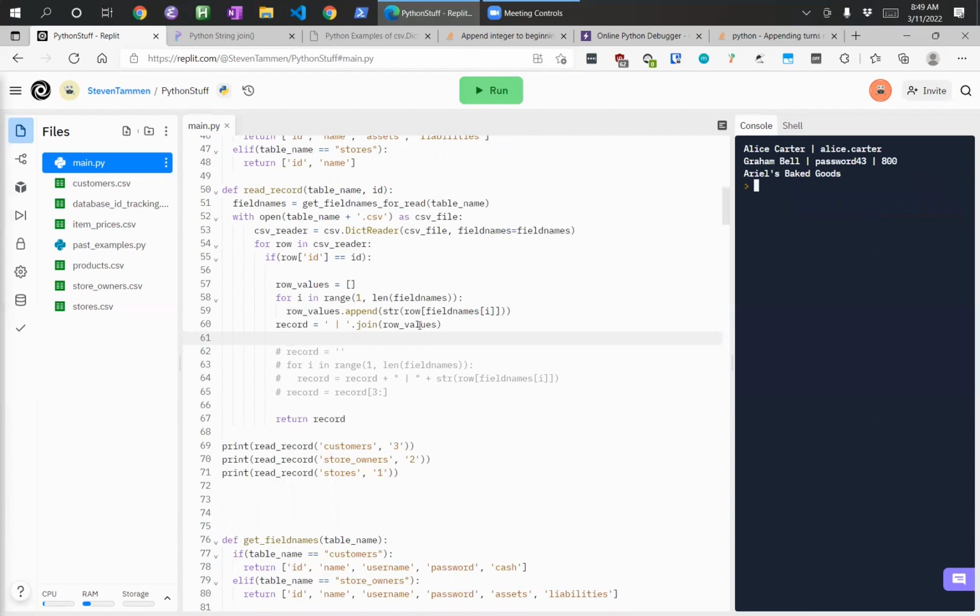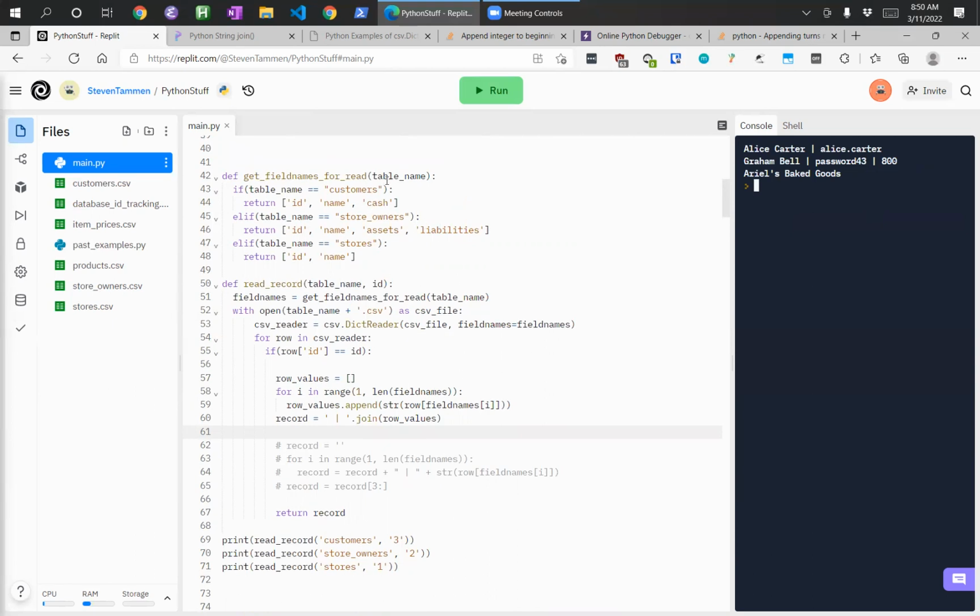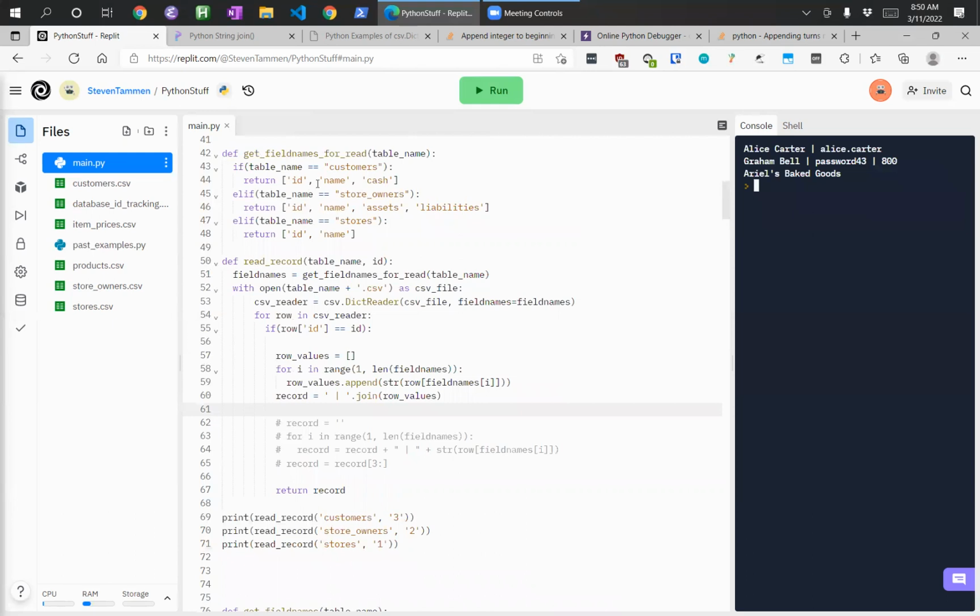Does that look right to you? Yeah, it looks great. And are these the things we want? We want ID and name and cache, right? Yes. It looks to me like we aren't getting all the information we want for these other ones, right? Yeah, we got a name and the username. Is that for the customer? Yes, it's for a customer. But we wanted cache, not, yes, we want cache there too. Why does it give us a username?